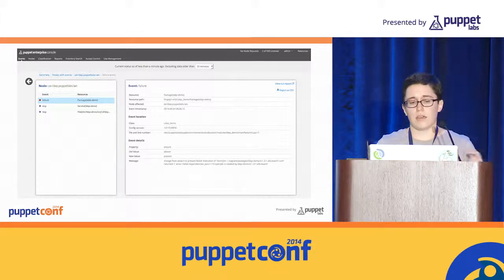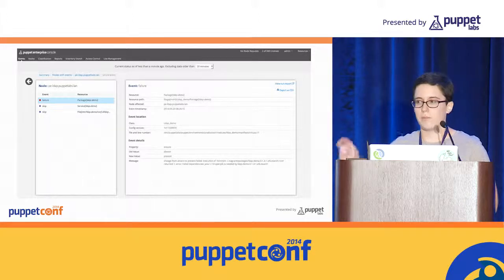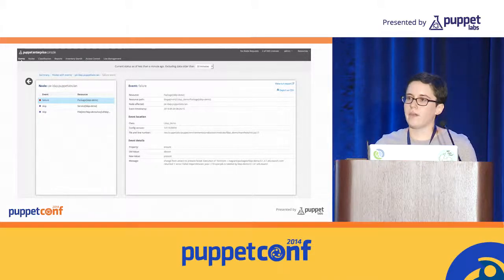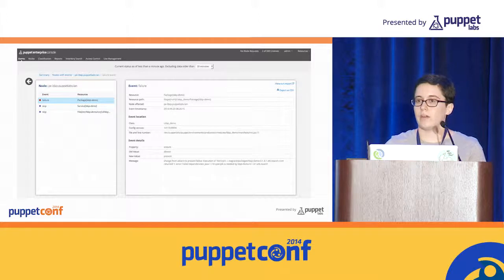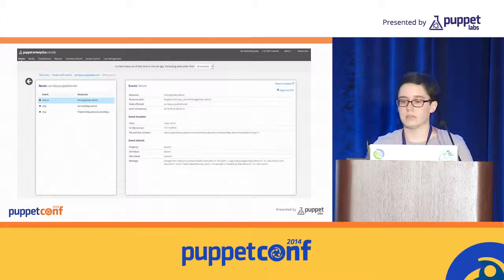But in addition to that, if you look on the left side, you can see that it has a couple of skip events. Both my service and my file had skip events. And that was because they depended on my package. And since my package had a failure, when applying this catalog, Puppet isn't going to do anything. It's going to skip over these other 2 events.